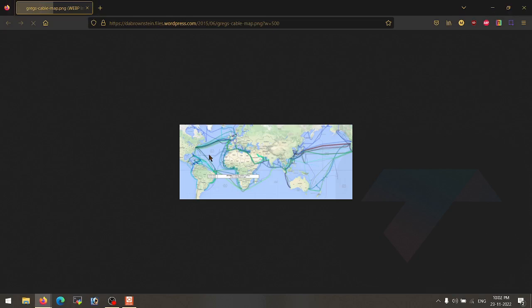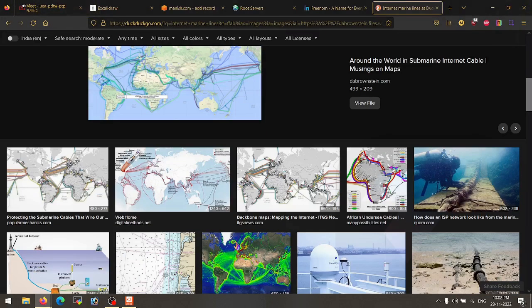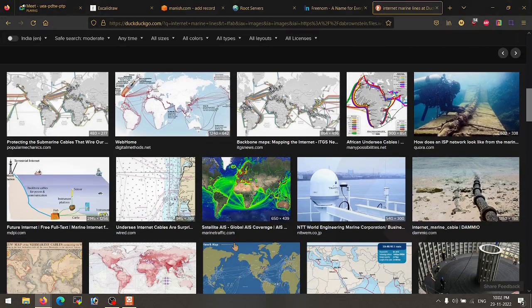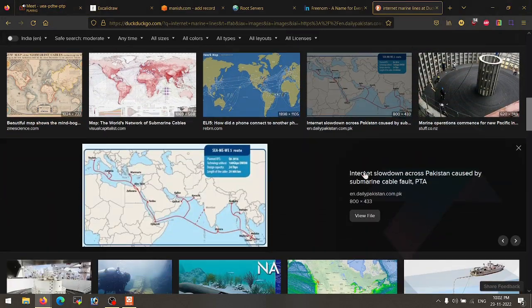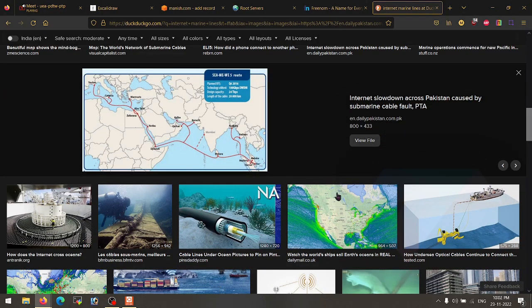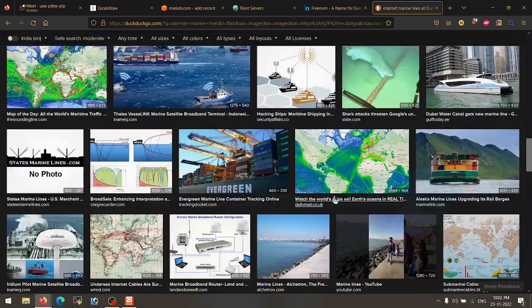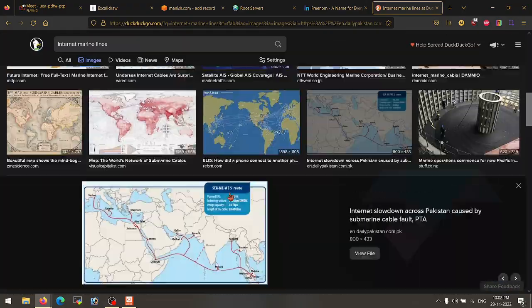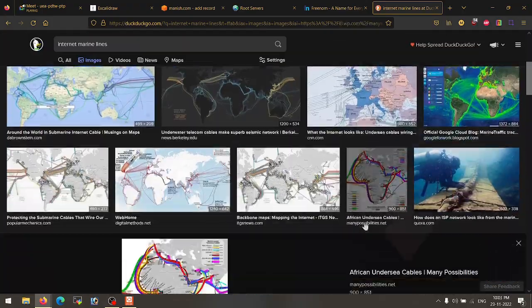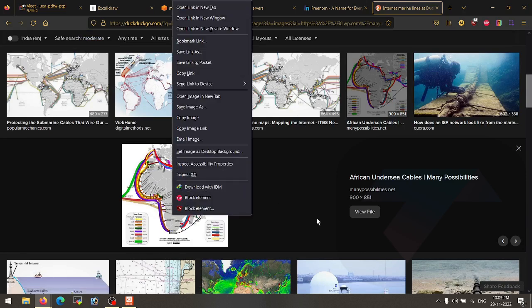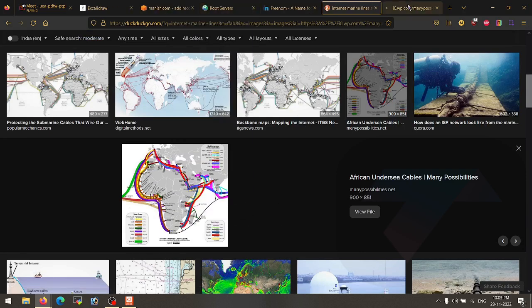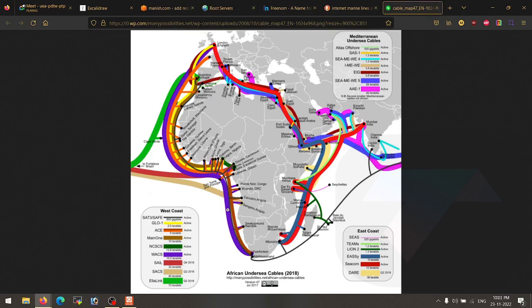Here multiple organizations are there, AT&T, and also ZTE, I guess. It's also a huge organization working on telecommunication and networking. I'm not able to find the exact image, but you can see the internet is completely wired. The internet is not a wireless network. These are the marine lines you can see.